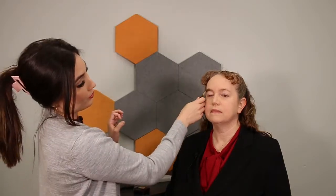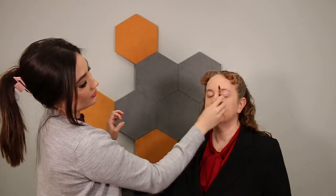Another 1940s makeup fact before we jump back into the book: with their eyebrows, they also kept it pretty natural. They used to just run a little bit of pencil through the brows and called it a day. Their brows were more on the thinner end. We are absolutely not going to thin out Sheree's brows for this video, but just know that in the 1940s, brows would have been a little bit more on the thinner side.